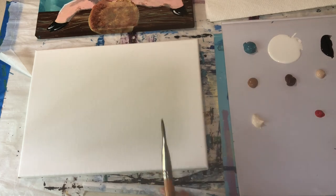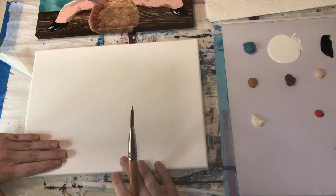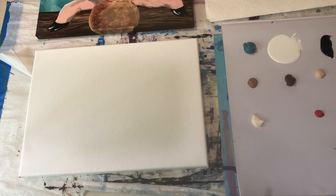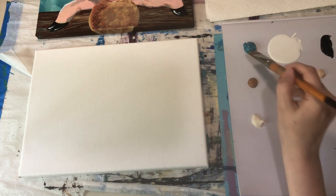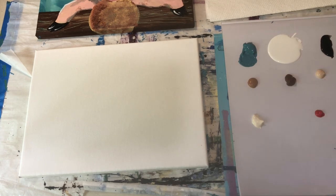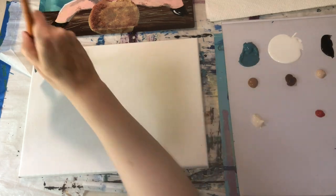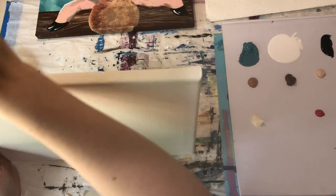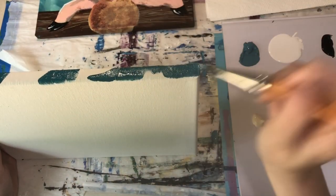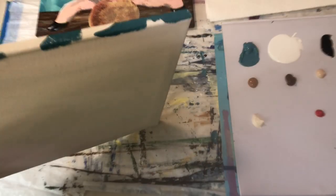You're going to grab your size 12 flat brush, and you're going to be painting from the top all the way down until about 3 fingers width length on the bottom. That's going to make room for our little fence line there. You're going to dip your brush into the Colony Blue, and you're going to want to start painting the edges and the front. So I'm going to start with just the edges here. And we're just going to kind of tap it on. We're not going to cover the entire thing.